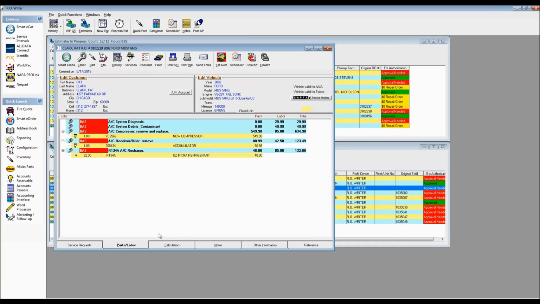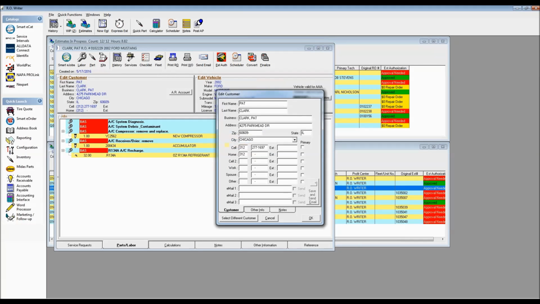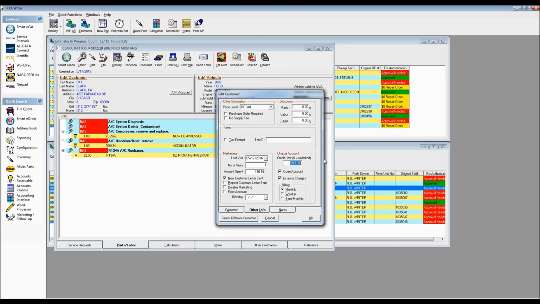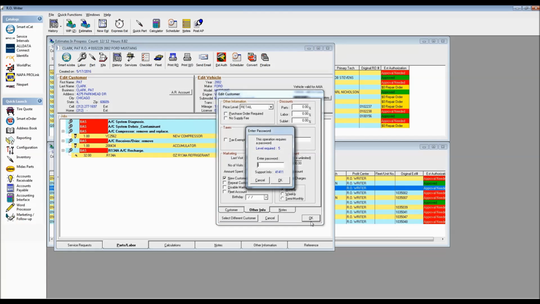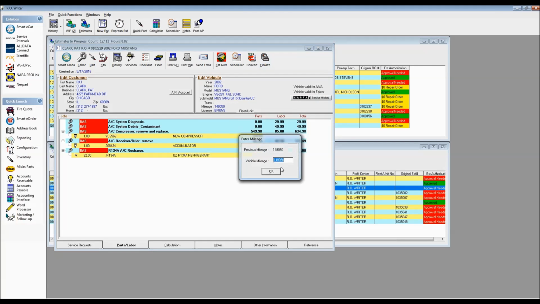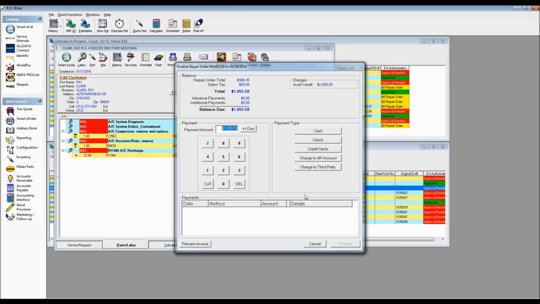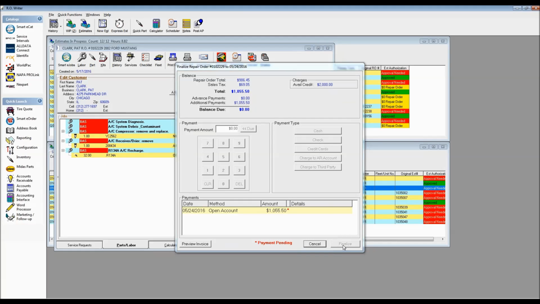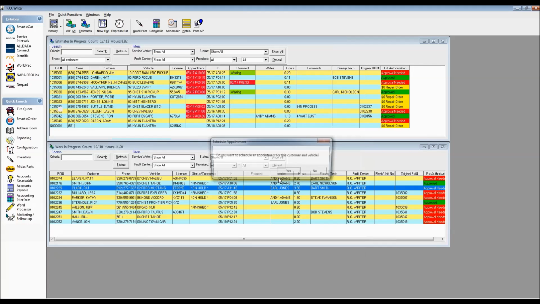Back to Pat for just a moment, because I want to go back and give her enough credit available to charge that transaction that we've got pending. I'll click on OK. Again, put in my password to verify the change. Now we're going to finalize her transaction. And this time we'll do it for good, where with her $2,000 credit limit, we can charge the entire amount to an AR account, hit Finalize in the lower right-hand corner, and we won't take the time to print a final repair order, at least not at this point.